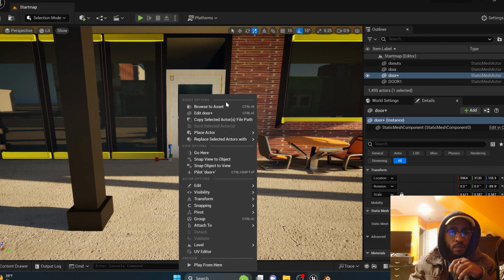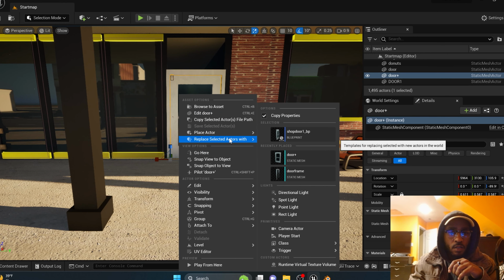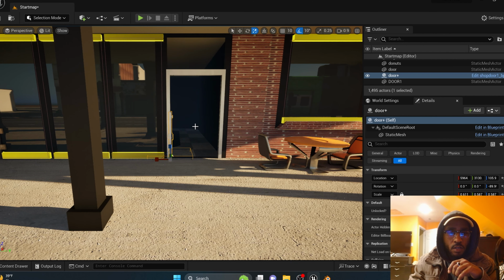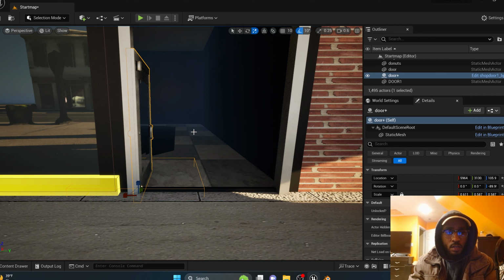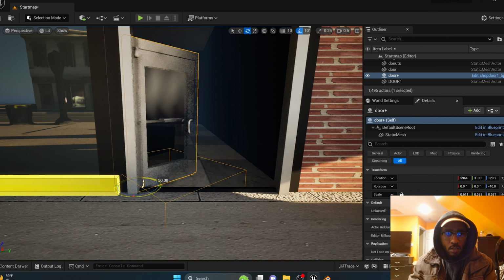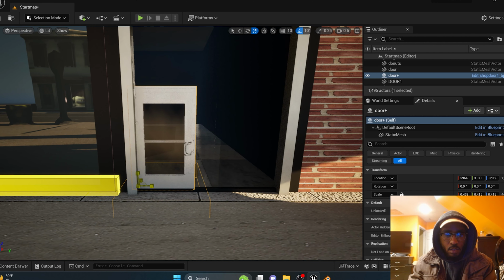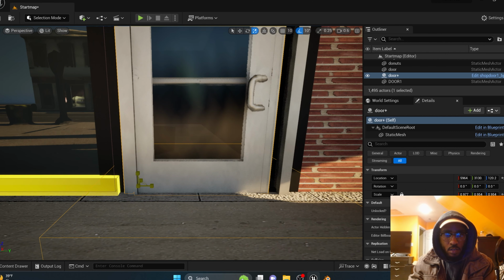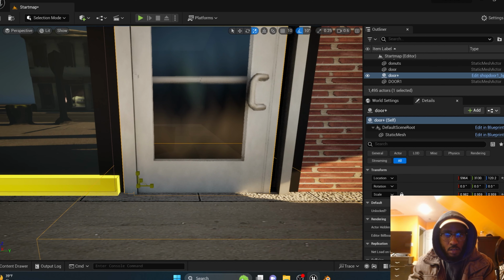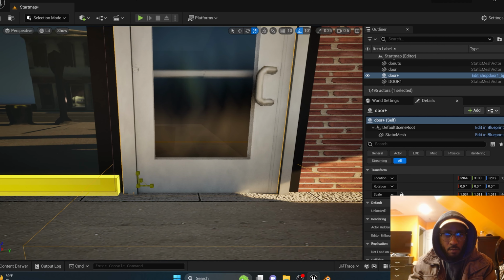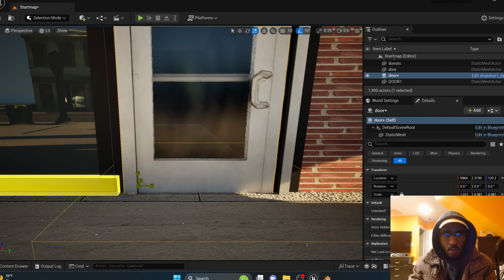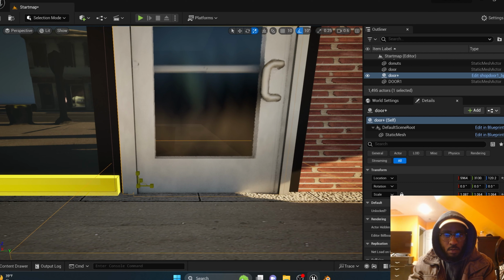Let's replace this with the door. Alright. I don't even know if this is gonna work right, because I don't think I lined it up the right way. We'll see what happens.